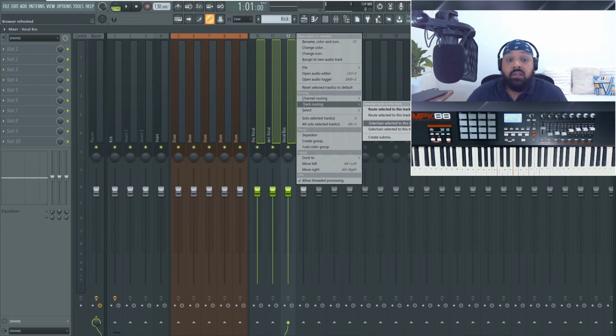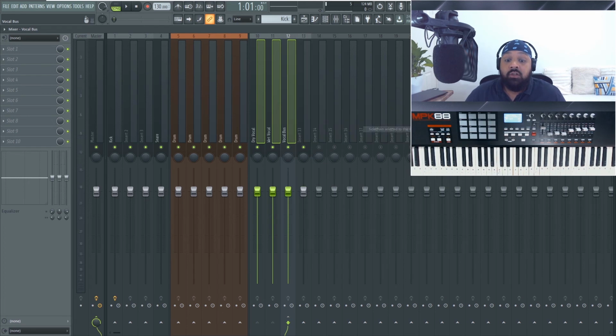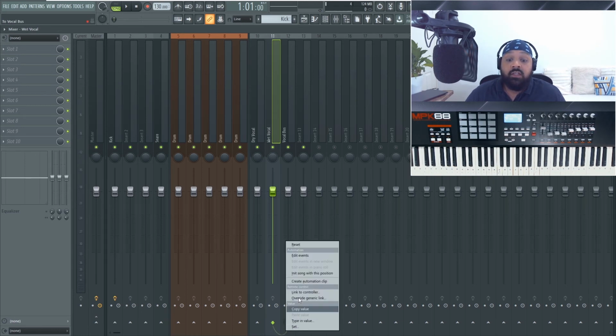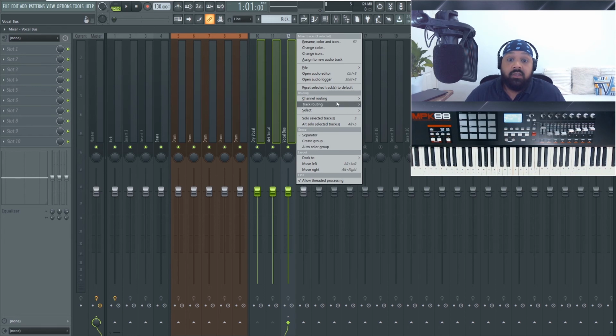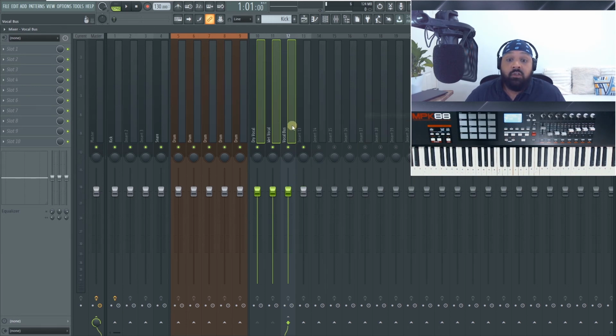If we use sidechain, what that will do is create a link to that channel, but that's mainly useful when you're trying to create buses in terms of wet and dry mixes. So if we select sidechain to this track only, I'll show you what that does. So that's created that link there, but there'll be no signal going into that. But if we turn that up, that's basically a normal track in there. So we can go to reset, that will put it to the right volume, and that would be the same where you've got the option there as track routing, route to this track only.